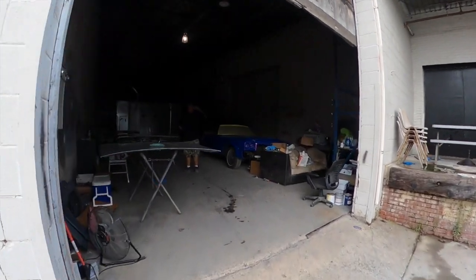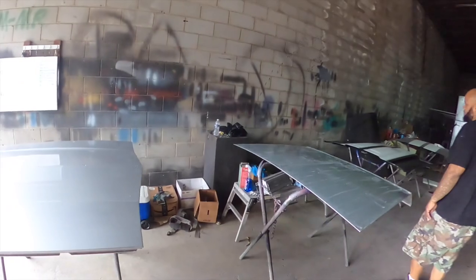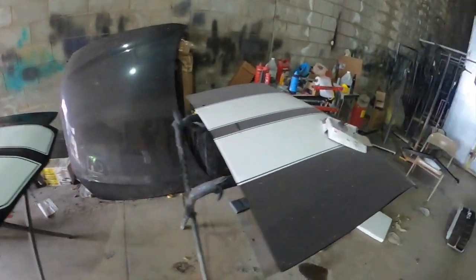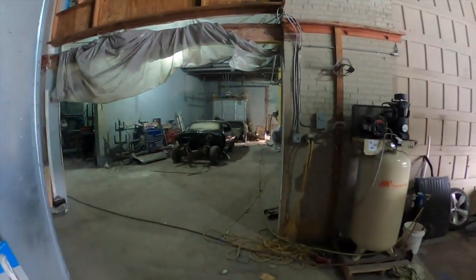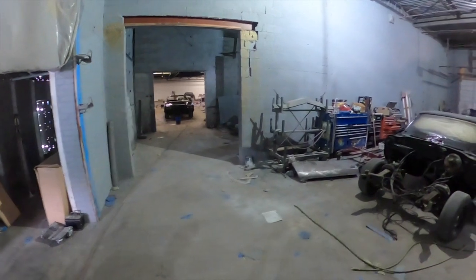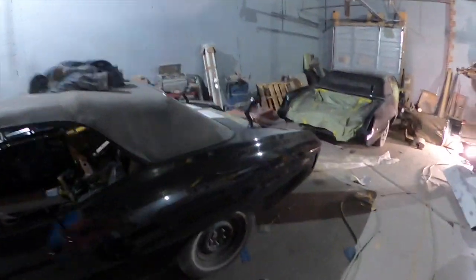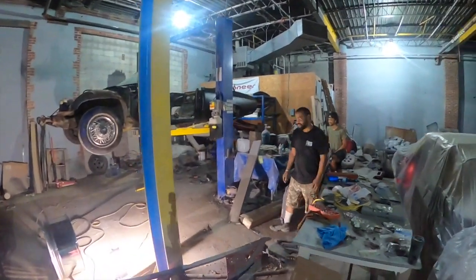Yeah, we back up in here. We back with another one. Y'all, everything done. Wet sand and buff. That damn view, gorgeous. That one. Yeah, they got a car in there right now, I think, getting silver. Oh, you took the wheel off. Green, what's happening, man? Tell them what you be doing up in here.